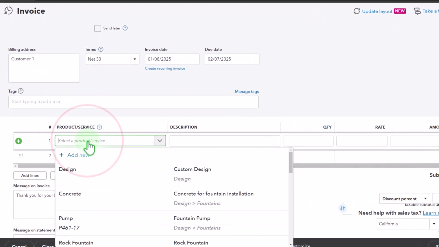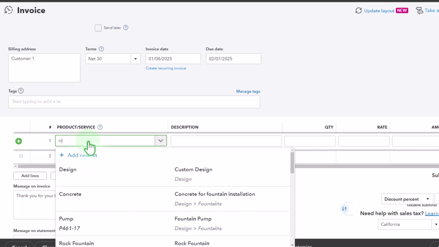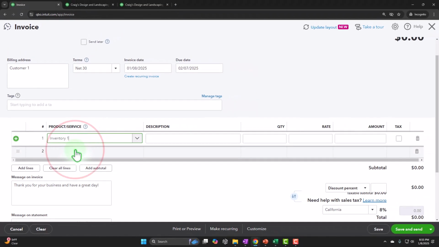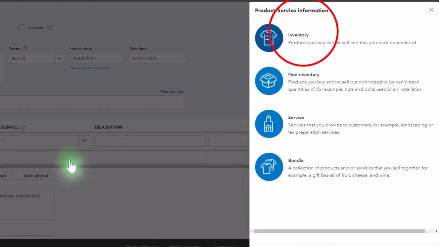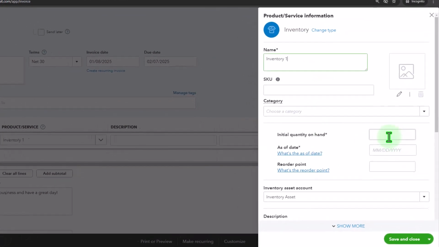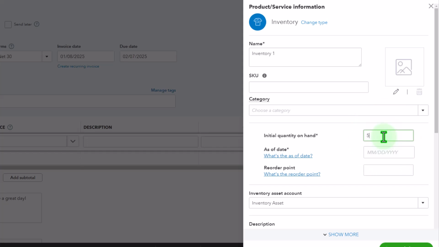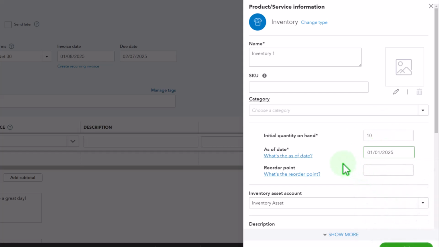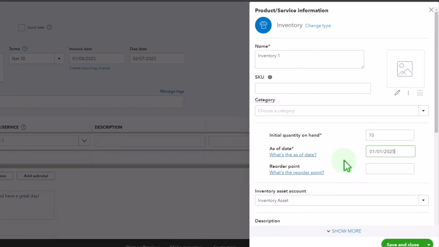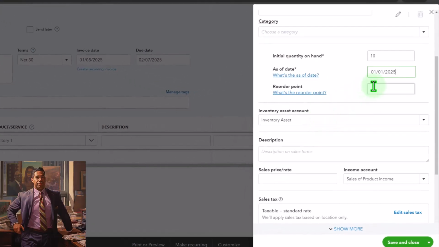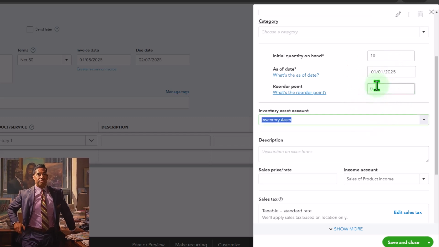And let's say it's going to be an inventory item. So I'm just going to make up an item, inventory item 1, adding that. And I'm going to make it an inventory type item. And we're going to say that let's put 10 on hand so that I can then sell them. And so I'll put these on the books. This is going to record a transaction for the purchase, in essence, of the inventory, because we're going to sell the inventory. So we're going to put them on hand automatically like that. Reorder point, let's put 0.